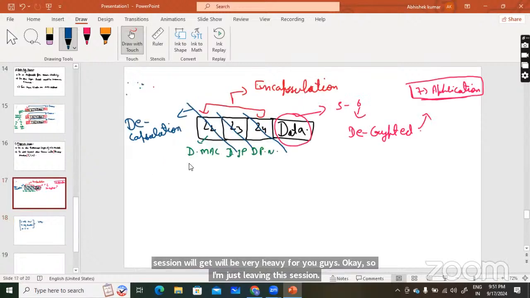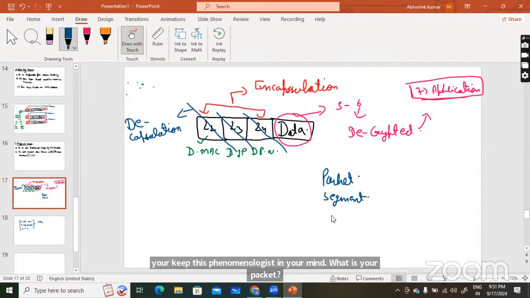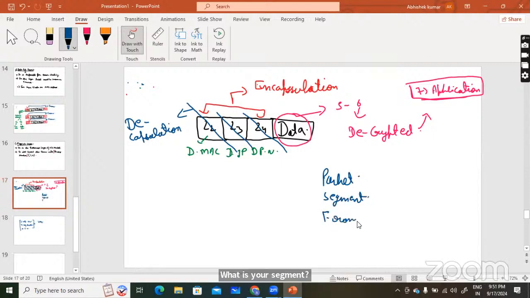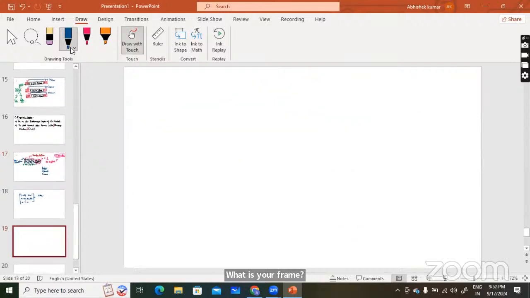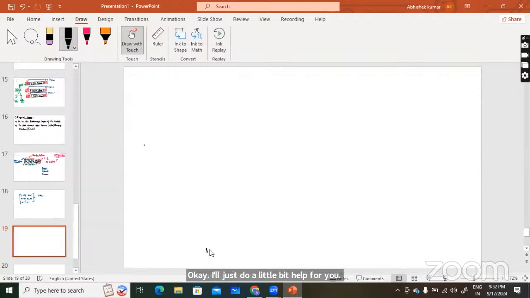Make sure you keep these terminologies in your mind. What is a packet? What is a segment? What is a frame? I'll give you a little help while you're reading, so you will be able to understand.